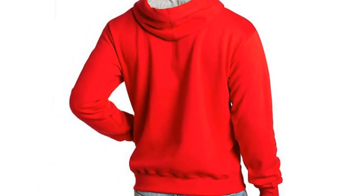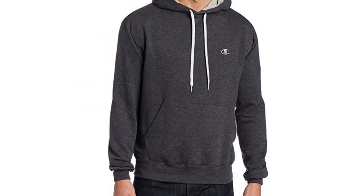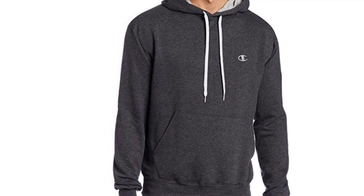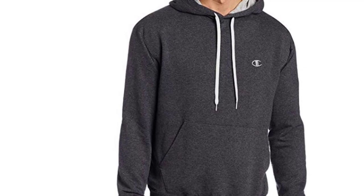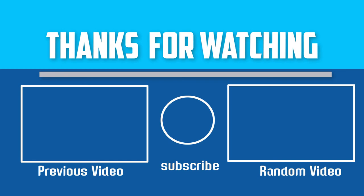The hoodie keeps your style casual and a bit sporty. It is tailored with a drawstring that you can adjust according to your fit preferences. The front side of the sweatshirt also features a large pocket where you can slide your essentials in, and to deliver ample warmth and comfort, the brushed lining does it all.